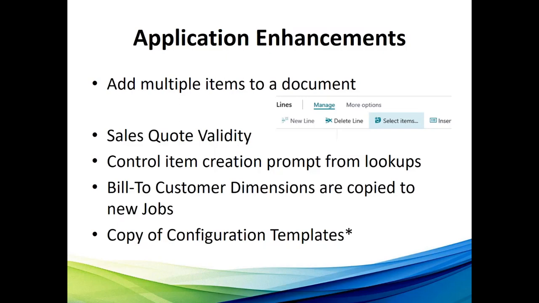You can copy configuration templates. So that has been a manual process in Business Central today. So configuration templates are something that we use for applying that when you're using an automatic create an item prompt or something like that. That's where it knows what to suggest for your posting groups, for example. Or if you're creating a customer, you can apply a template to that customer to pre-fill country, posting group, payment terms, things like that. So it automates a bit of the setup of records. And as well as when you're importing records, you can also apply those templates. So now you can create multiples using this copy of a template.